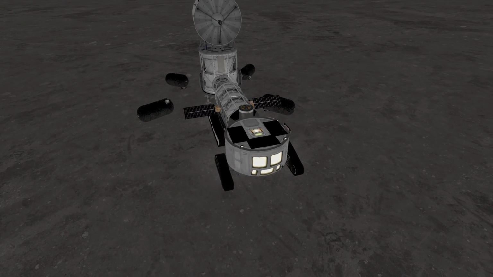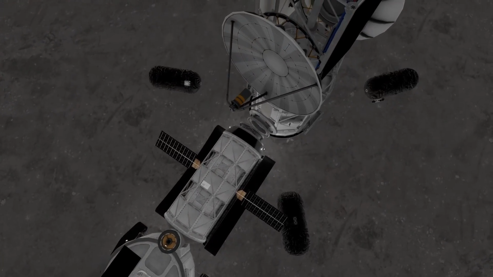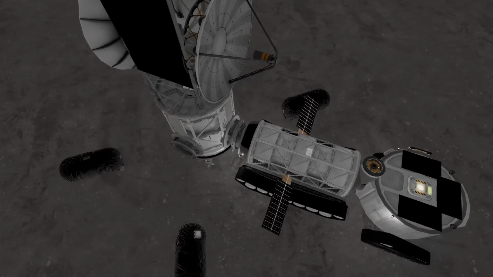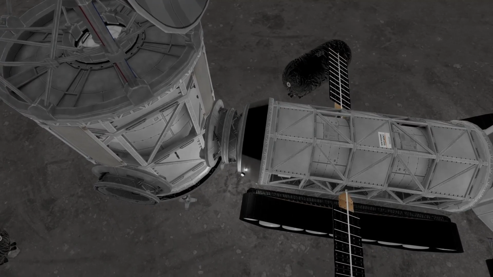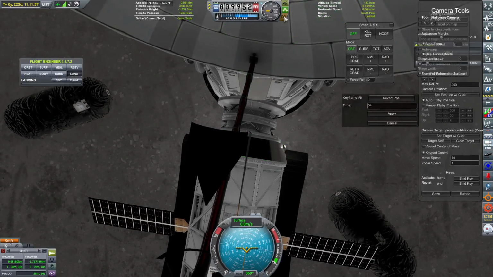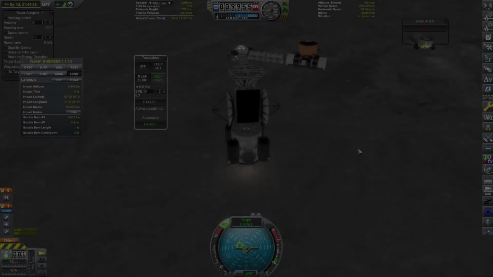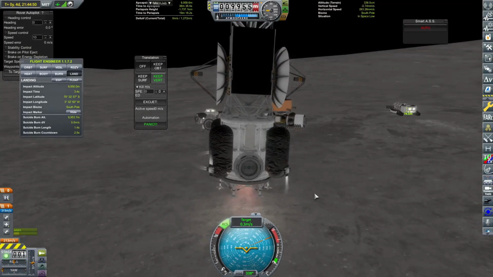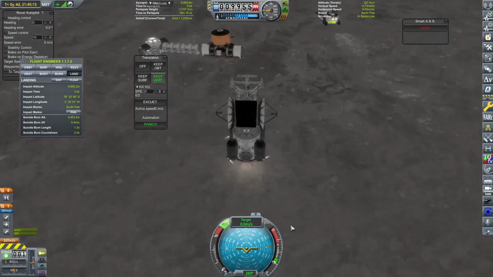Now, I ran into a little bit of a problem with this. Usually I can use the legs to kind of shimmy the height of this a bit, but that is the full extent of the legs there. So I was unable to connect these up, which was a real big problem. So I loaded a quick save and didn't ditch those side tanks, and we're going to be doing a little bit of a hover maneuver to get us in position and try and dock that way.